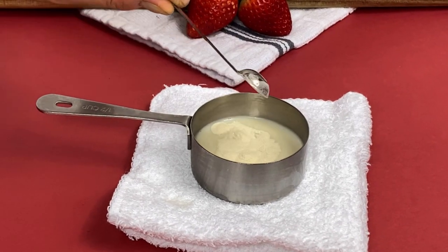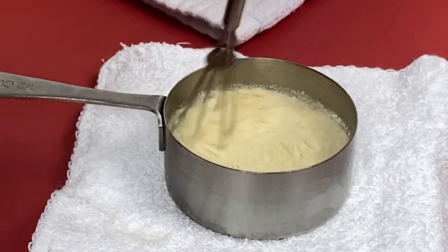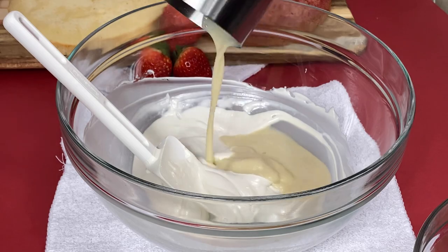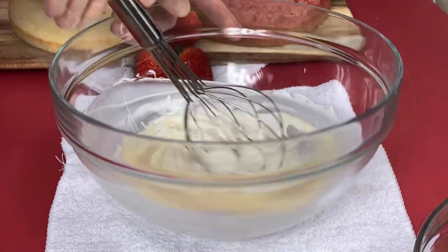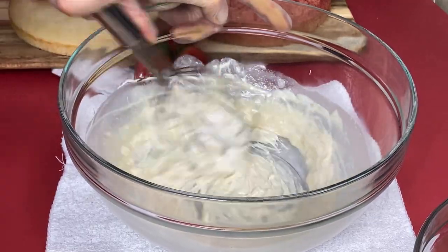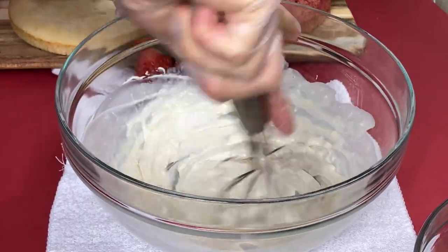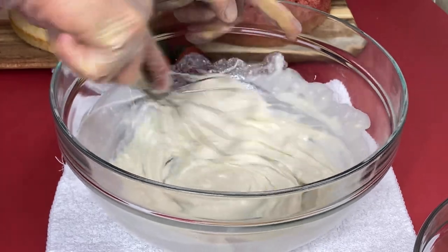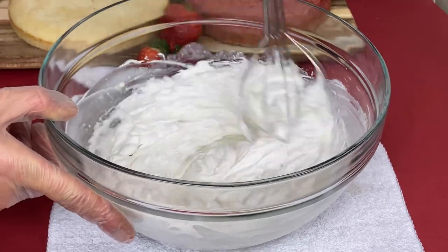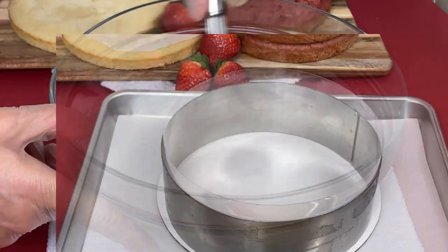For the mousse, get the plant milk and the agar powder together — that has to get boiled up. I've got my vegan white chocolate melted, and then I'm going to add that boiled hot plant milk agar mixture and whisk it really fast and vigorously, because agar will set instantly if you don't keep it moving or if it starts to cool. You will have to work fairly quickly here, and the chocolate should not be super hot when you add in the whipped cream. Mine was actually a little too hot so the whipped cream got kind of melty, but it's okay — I just whipped it all together and then immediately started building my cake.